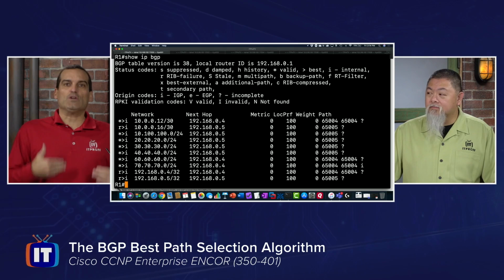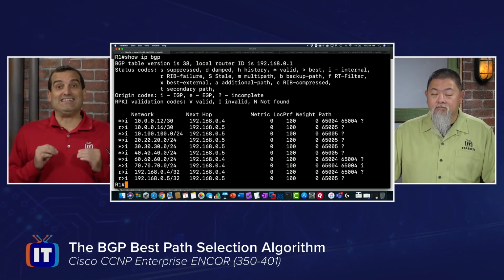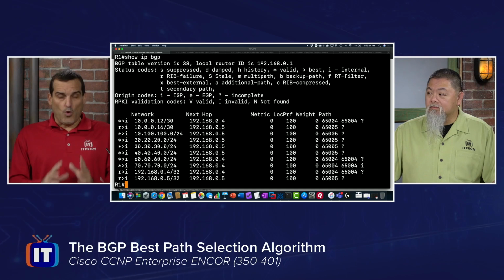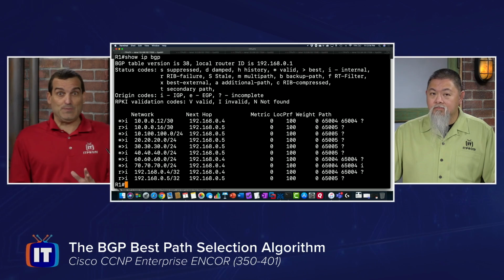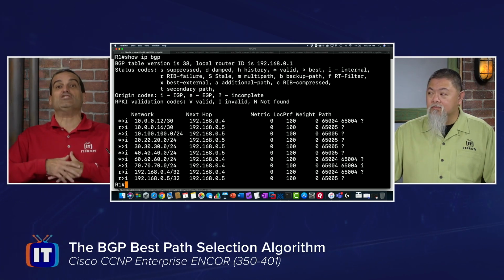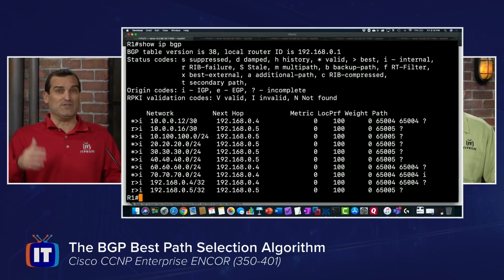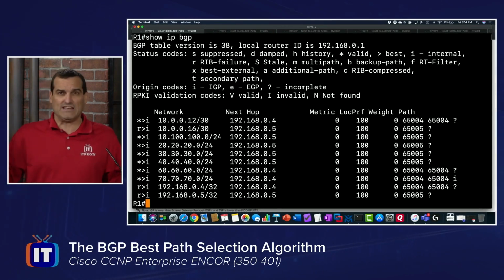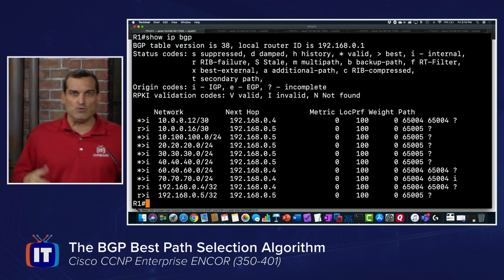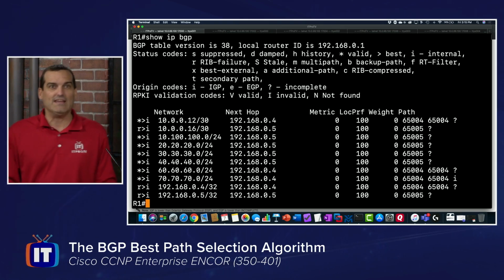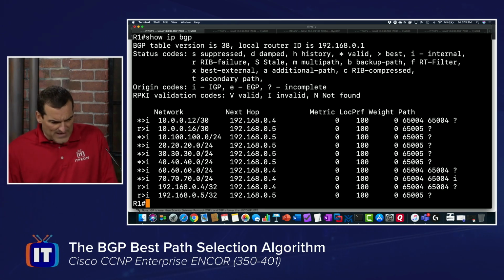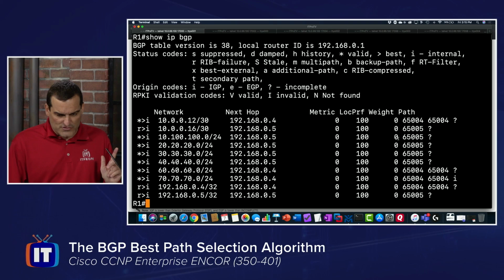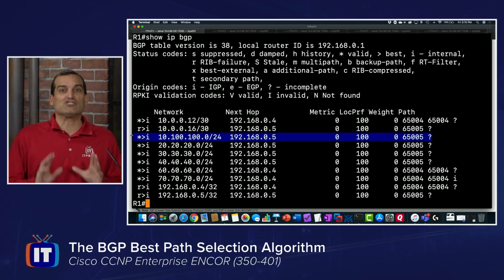BGP is slow to converge. That is by design. You don't want some hyper fast converging protocol when you're dealing with BGP because the internet would be sheer chaos. There'd be machines smoking and bursting into flames because they'd be working too hard. BGP, trust me, is slow to converge by design. So convergence has happened. Ronnie, something really super interesting has happened. The R4 path is gone.